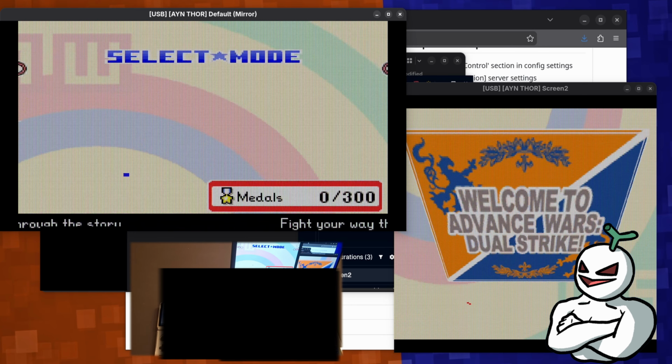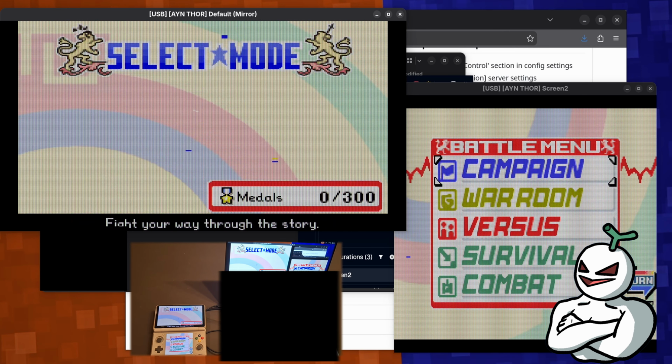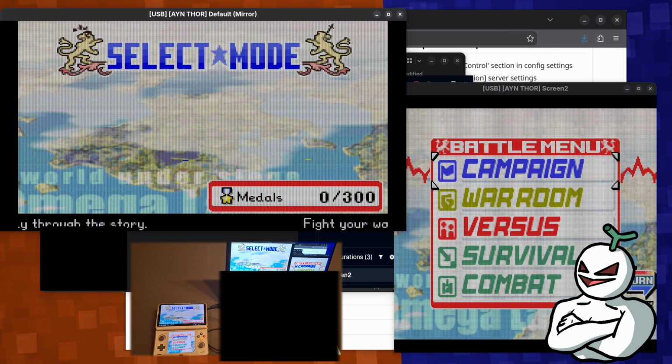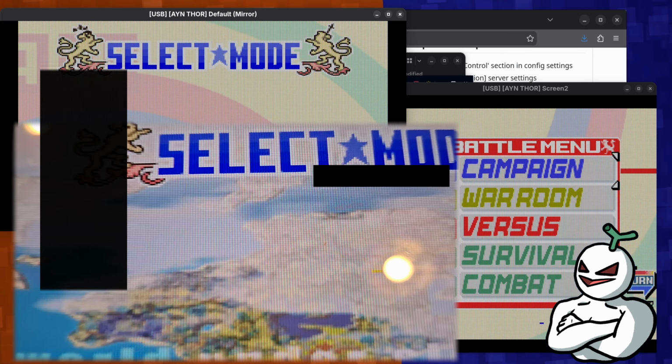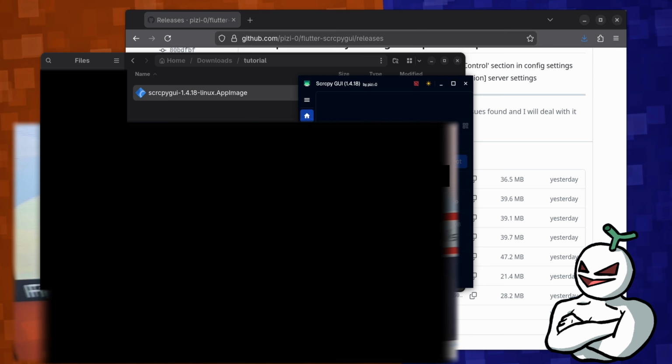It causes no issues for the Thor. Wired and wireless both cause 0 performance issues on the Thor side of things. The only performance issues you'll have is like low FPS when you're using wireless.